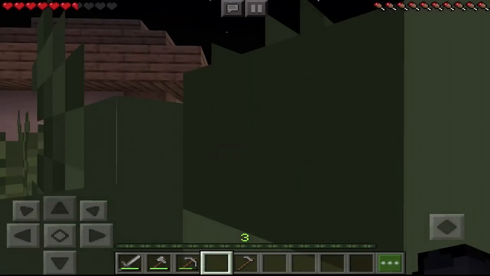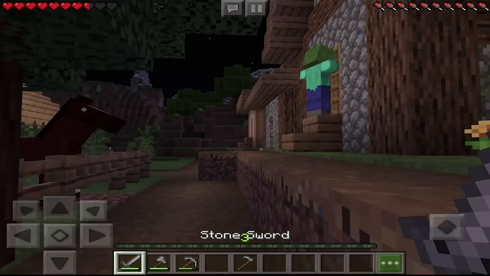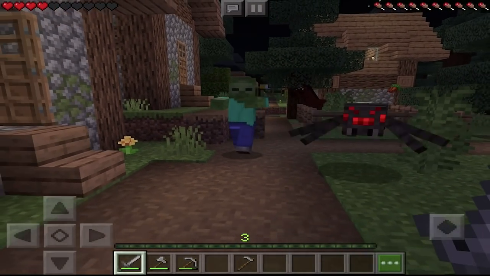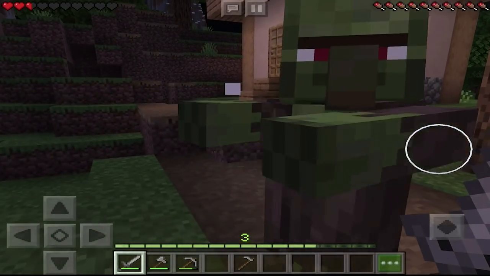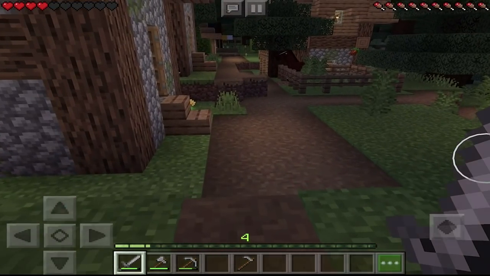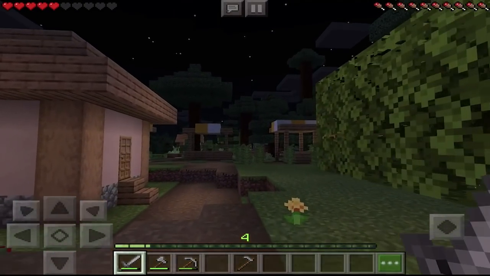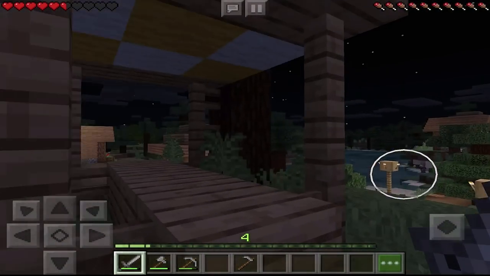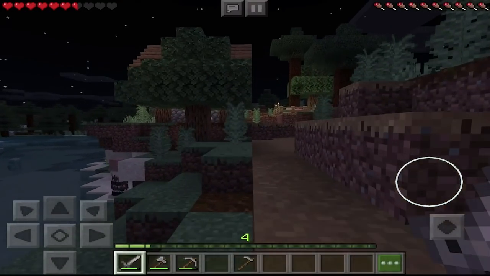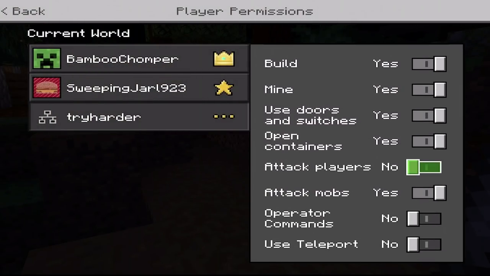Where's that iron golem at? It's just a zombie. Die. Die. Spider! Ah! My god. No. Knows how to kill a villager. Zombie villager. My god, it could have been a really good villager. Like a useful one. No. So he cannot attack players?